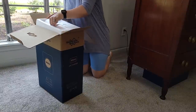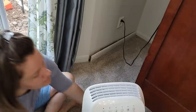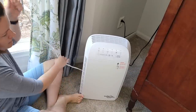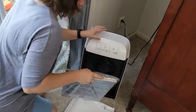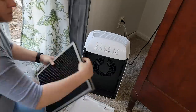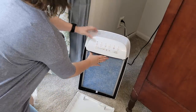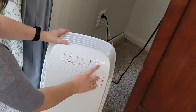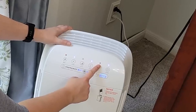This air purifier comes from Membrane Solutions. They sent me two of these HEPA air filters — my other one I'm putting in my bedroom. I have really horrible allergies and even just a little exposure gives me a sore throat, so I wanted to see if an air purifier could help, especially in the area where I paint. It has a 3-in-1 HEPA filter: a pre-filter, an H13 true HEPA, and an activated carbon filter, which can capture particles as small as 0.3 microns — including allergens like pet hair, dander, VOCs, viruses, and bacteria. I ran them for three weeks and I'll show you what was in the filters at the end of the video — I'm starting to think I might be allergic to my dog because there was a lot, and she hardly sheds.